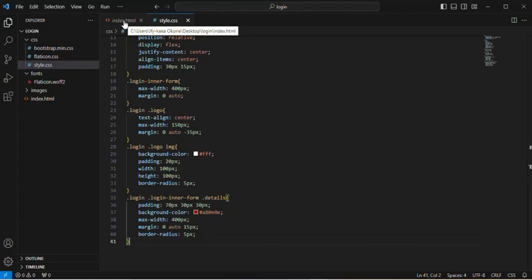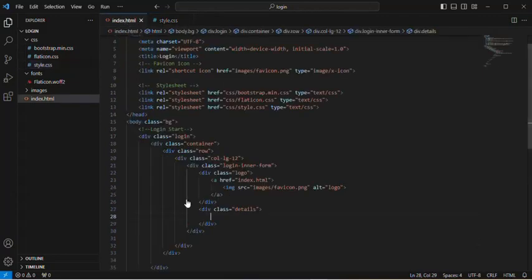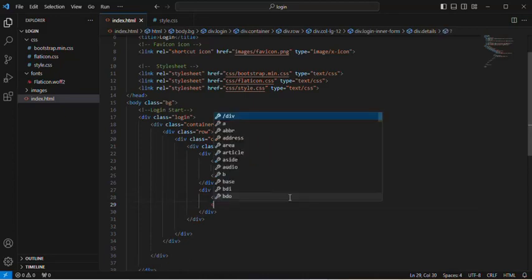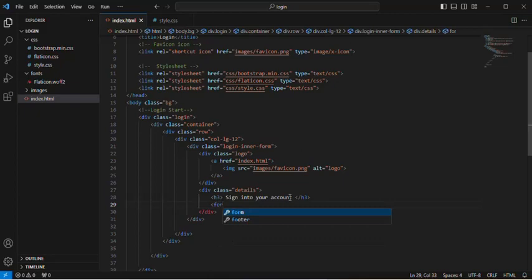In our index.html, right inside our div that carries our details, we're going to input our h3, and we're going to be writing "Sign into your account." Then we're going to be fixing in our form tag.